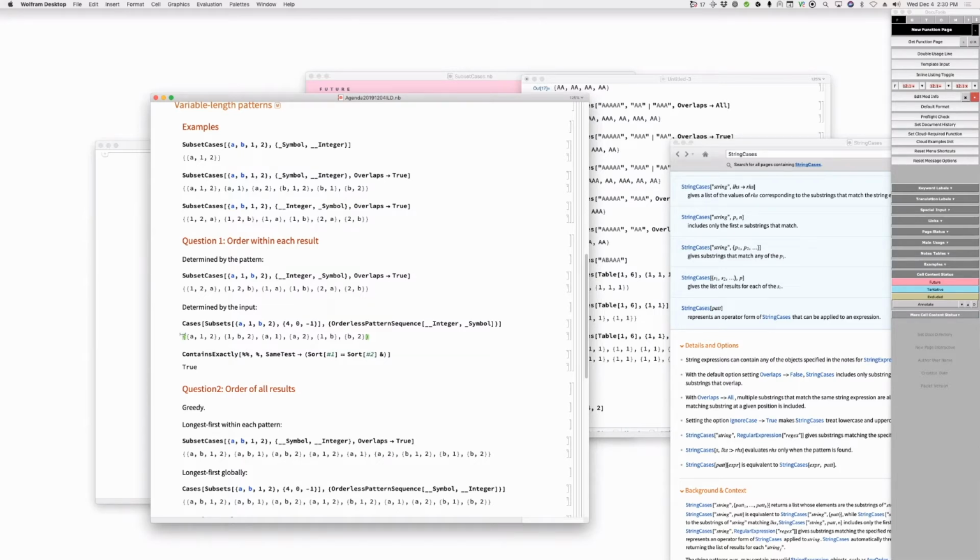Okay, so this is a subset cases with variable length. You could obviously output these in any order you want. What is the point? The reason why that is important is because of how you define the non-overlapping case.